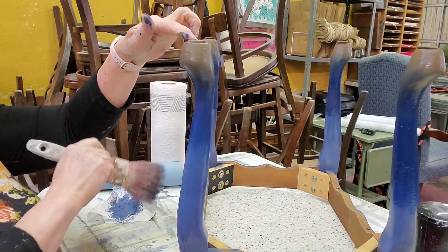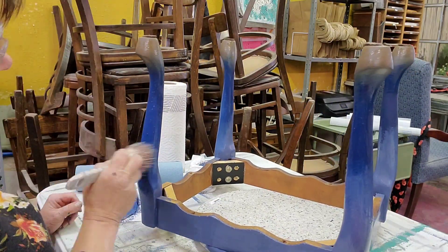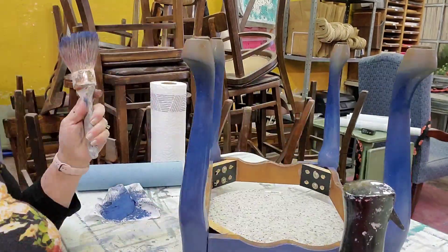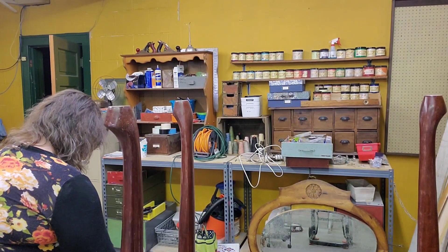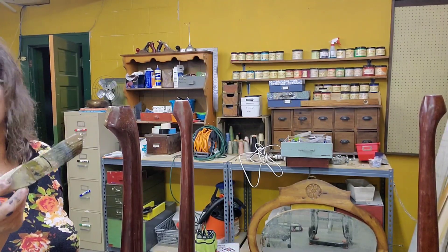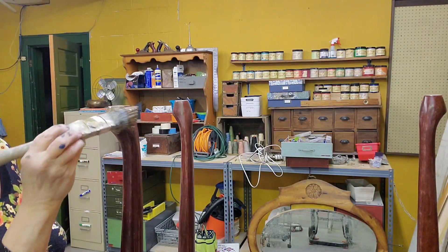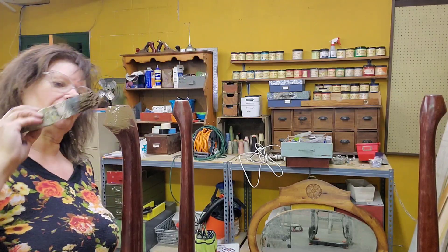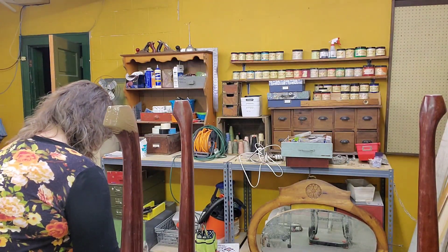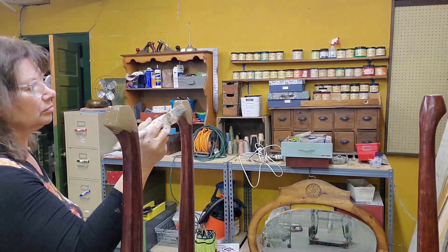There's an area where I added some more of the navy to bring back some of that color. I begin the same process on the actual vanity piece. One thing to keep in mind is that I want to keep my colors at the same level as where they are on the bench — this piece is slightly bigger proportionately, but I want to keep those areas of the chocolate, the navy, and the Bunker Hill Blue about the same so it looks good when they're standing side by side.